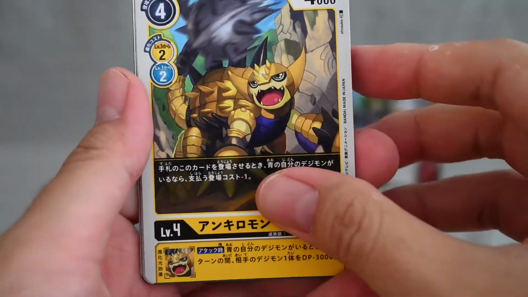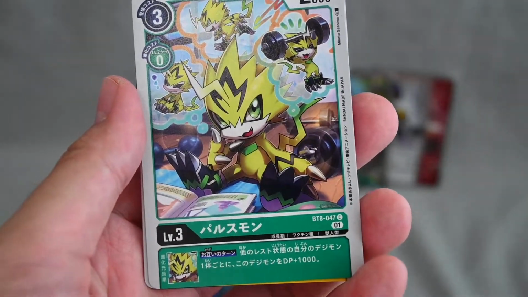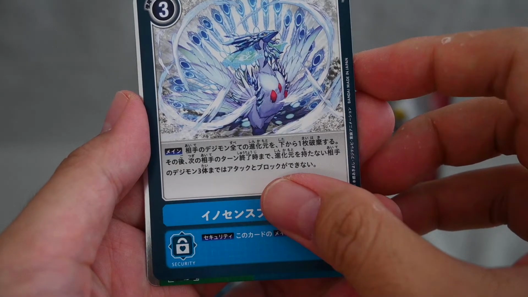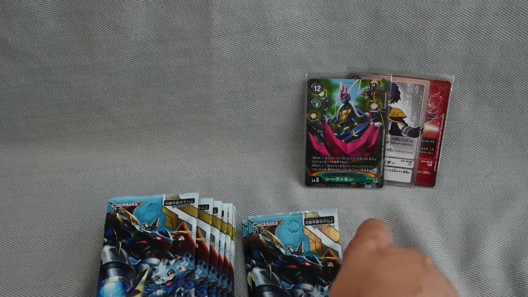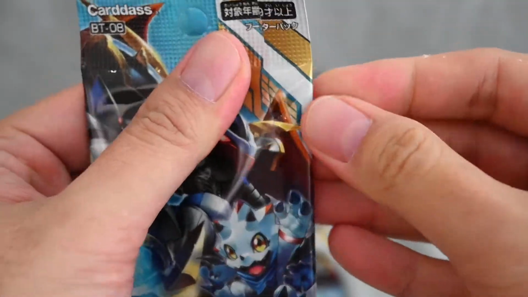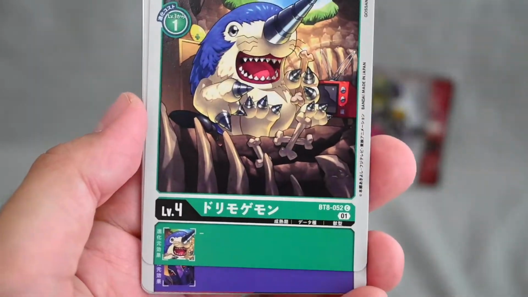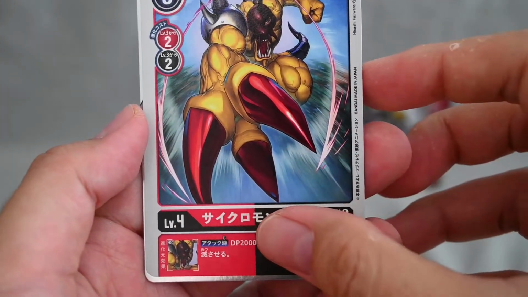Now let us bring the pull rates next. A typical box has about 3 to 5 secret rare. No, wrong, sorry. Should be SR, super rare. For the English box, we have about 7, if I'm right. 7 super rare, 1 secret rare, and 1 alternate art. That's the pull rate from the English box. For Japanese, you have 3 to 5 SR, 1 secret rare or alternate art.